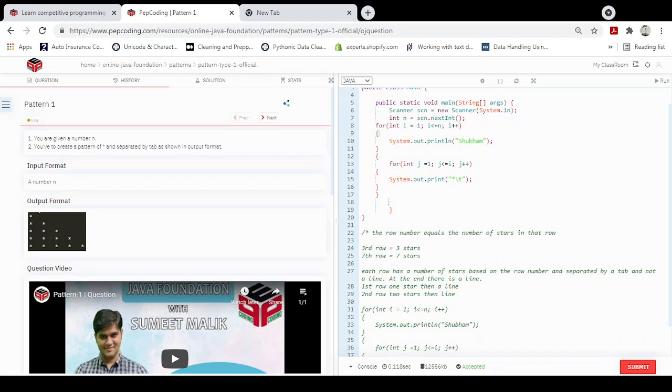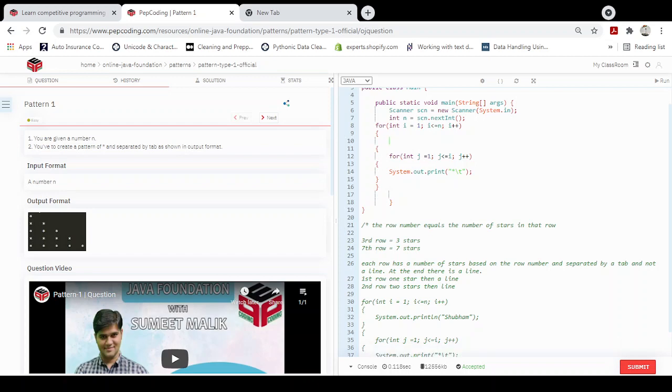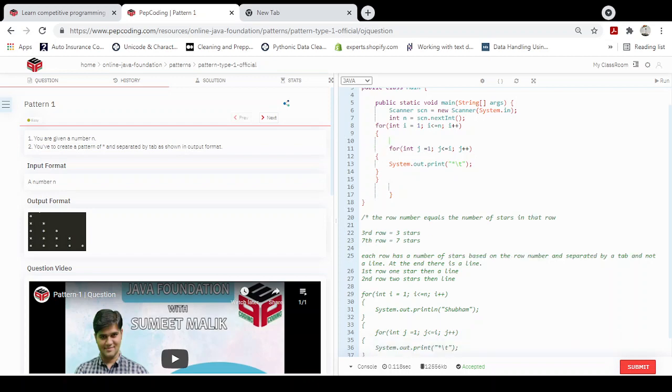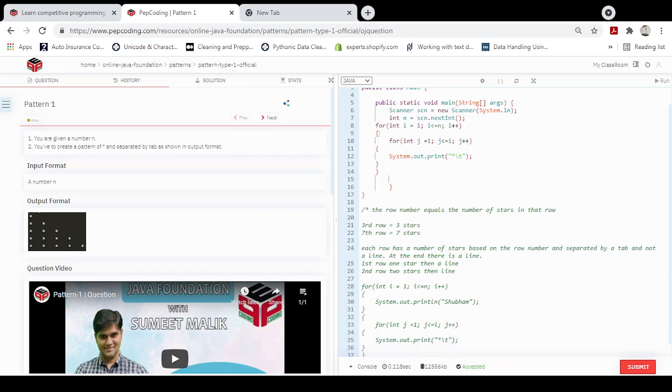Yes. So what happens? See, for int i equals 1, i goes till n, i plus plus, System.out.println, this shouldn't be there, and we'll have this loop inside this for loop.